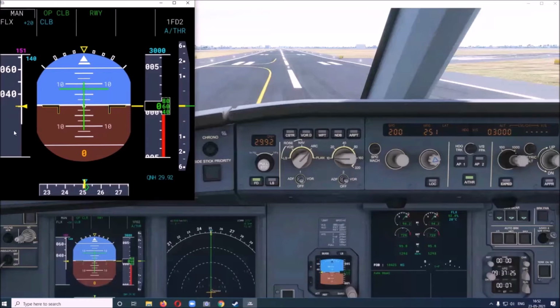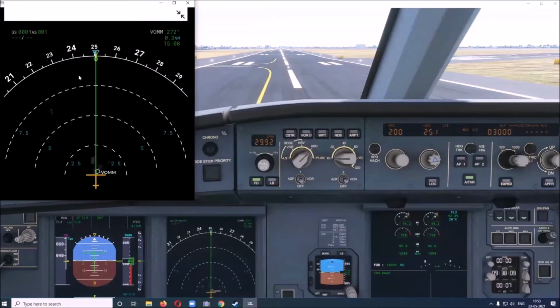This is the speed tape. This is the altitude tape. The altitude is set 3000 here, so it is reflected here. This is the vertical speed. These are the flight management annunciation system. Very important. Now this is on the flex, up and climb, runway heading, and this is the navigation display.